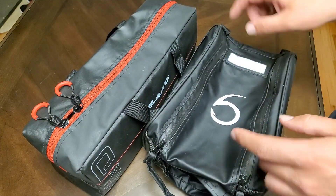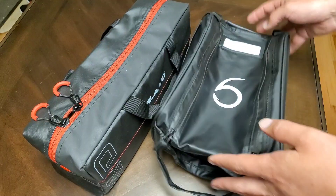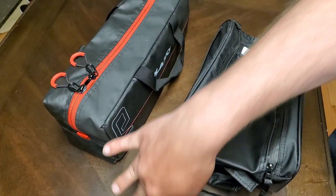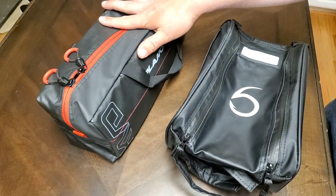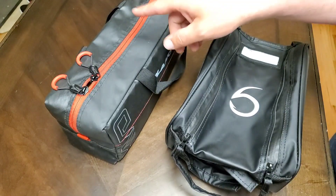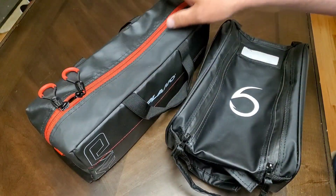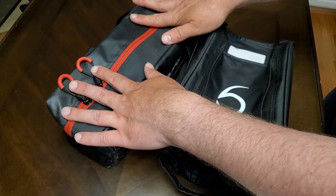They're both considered large. Actually I think on Taco Warehouse the Sixth Sense is considered the medium bag, but on other sites it's called the large, and then this is the large KVD Plano bag. Full disclosure, I've been using the KVD Plano bag for probably two years now. When these first came out I started buying them — I have many of them, probably about 12. Side note: if you have a Nintendo Switch, these things make an awesome Nintendo Switch carrying case. I gave one to my son and that's what he uses it for.